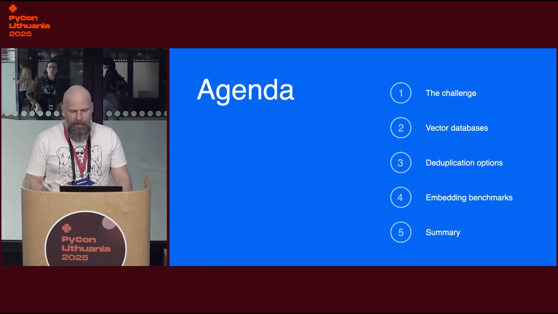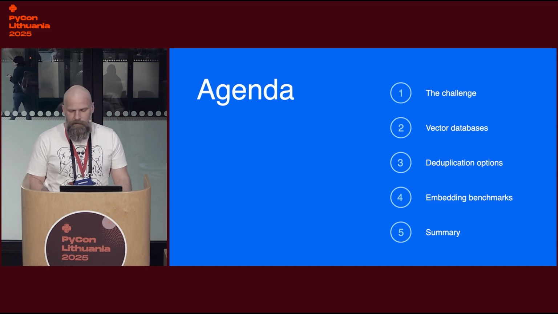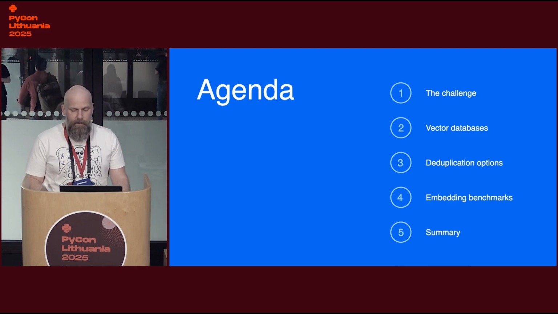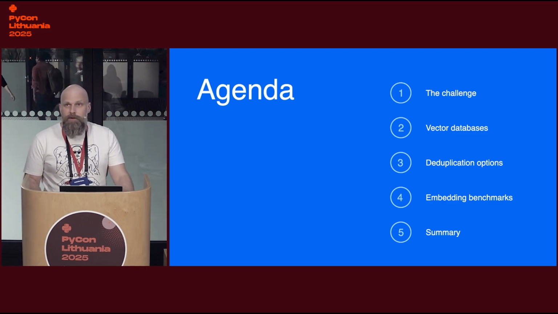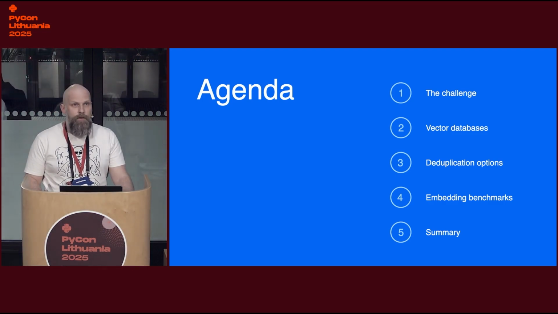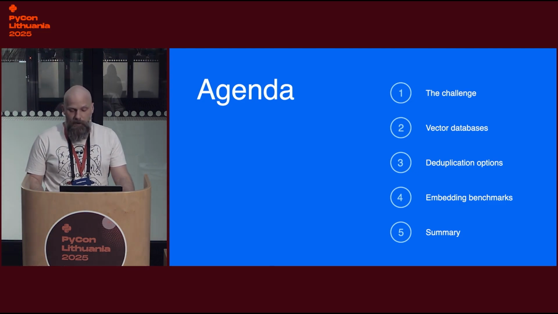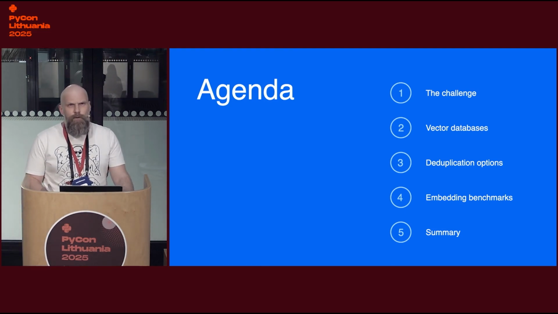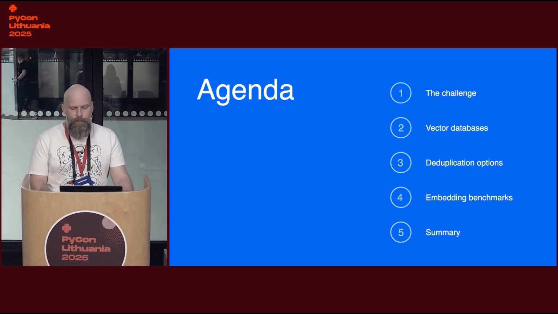So, in this talk, we will check what kind of challenges we wanted to overcome. We will very briefly review a few vector databases. We will check what kind of methodologies we can use for image duplication, and we will benchmark them, and in the end there will be a summary. This won't be a very in-depth talk, but more of an overview of possible tools and options for this task.